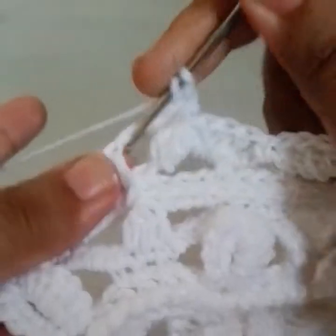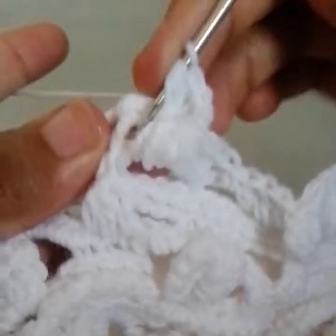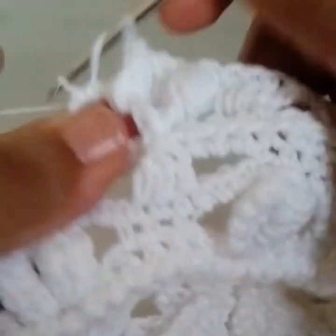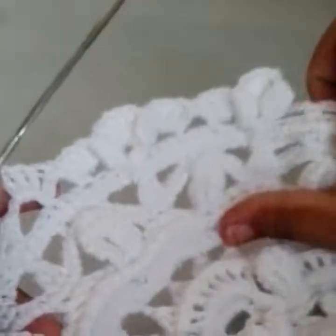4 double crochets into this chain 4 space, 1, 2, 3, and 4. Again a popcorn stitch. 3 and 4 unfinished double crochets. Pull it through all the loops together, chain 1 to secure it. Go into the first chain 3 space, work 1, 2 and 3 double crochets, single crochet in between, then work 3 double crochets again. And this is how I will work till the end of my round.